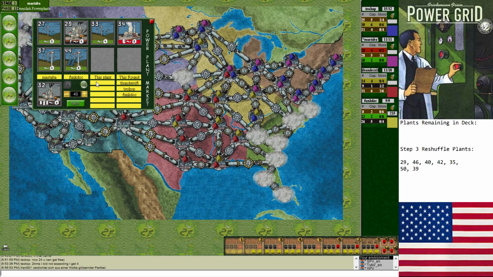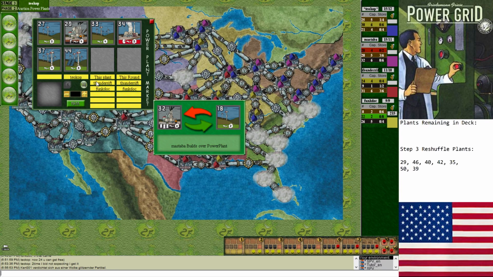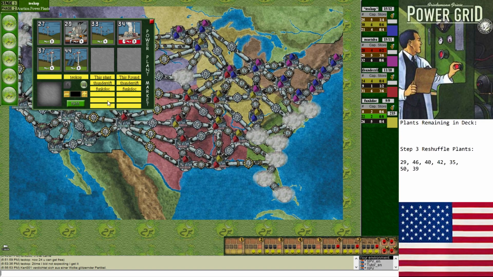This is interesting now. Thunderrift needs to buy a 5. Thunderrift should buy 44. Teokop should pass on plants this turn. I thought Teokop was dead earlier because of how much he paid for plants, but he could actually make a comeback here with the plants he has on this. His problem, though, is lacking coal on the 25. That's going to be an issue for him.